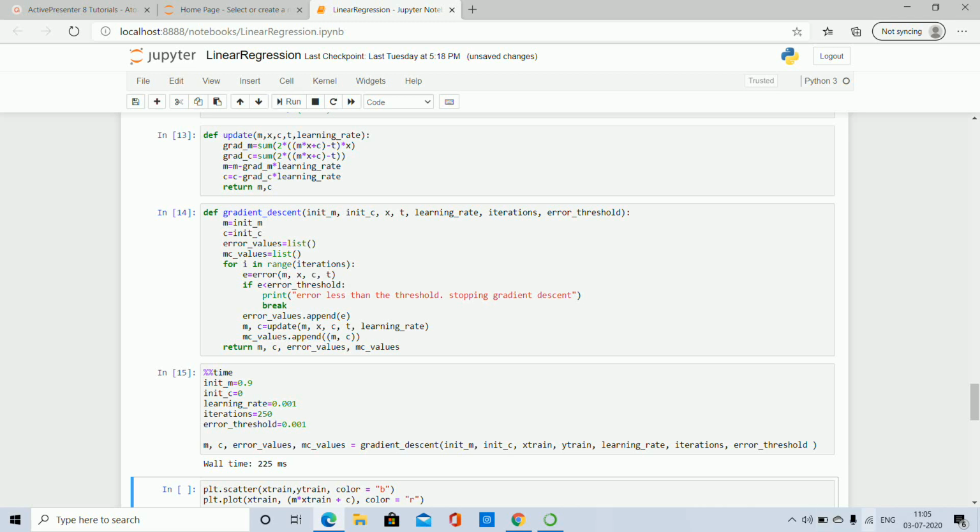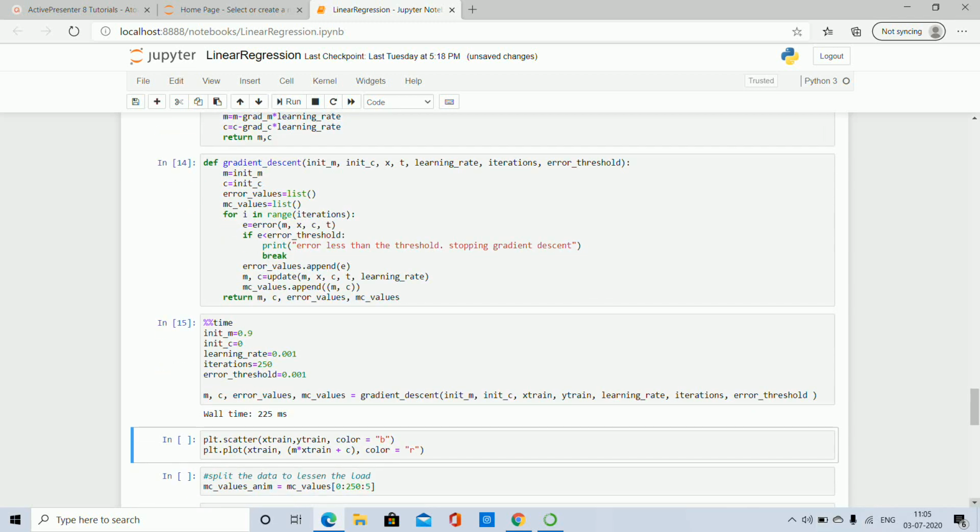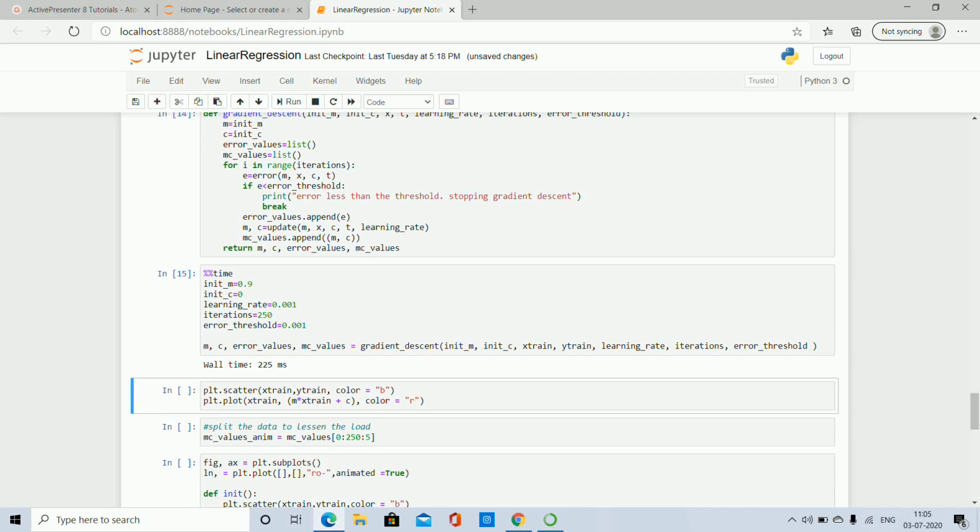And here I have taken the wall time calculation. For that I have given some inputs, and with the help of these we got a wall time of 225 ms, and now I'm going to get the graph.